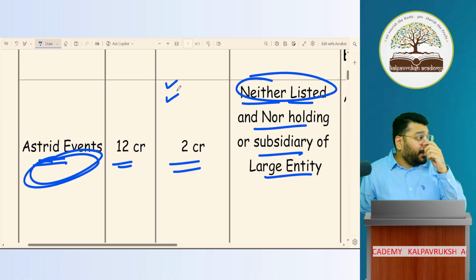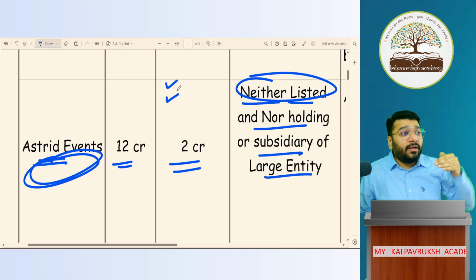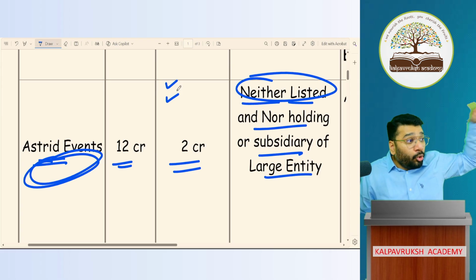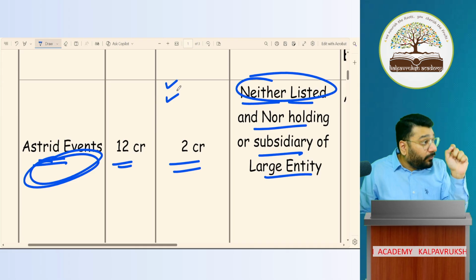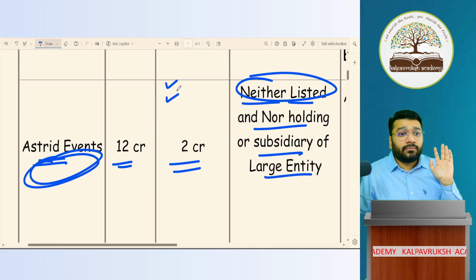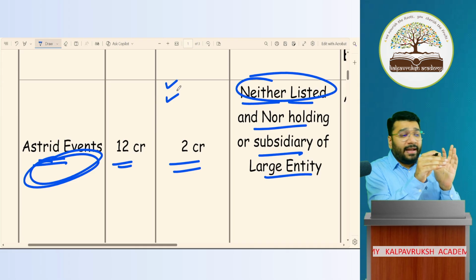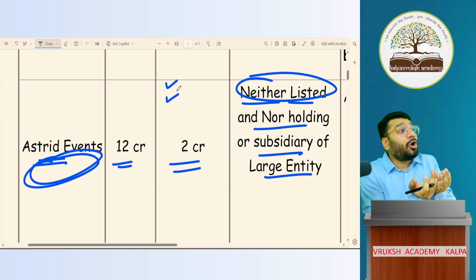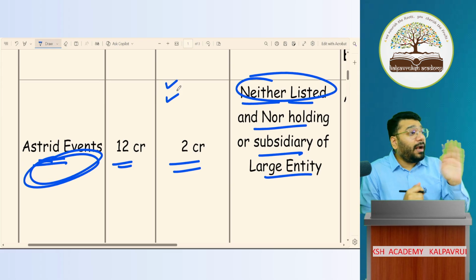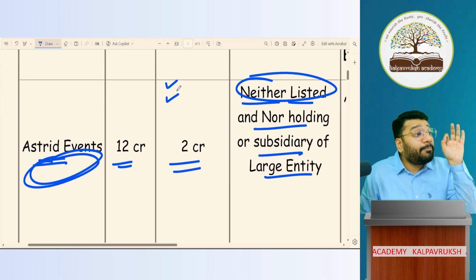When I say turnover should be 1 rupee to 250 crore, that is our casual language. Don't write that in the exam. There is a professional language in which you have to write in the exam, which I'll teach you now. To put the data in mind, I use shortcuts and the language is compromised, but in the exam you can't use such language. You have to be very professional there.